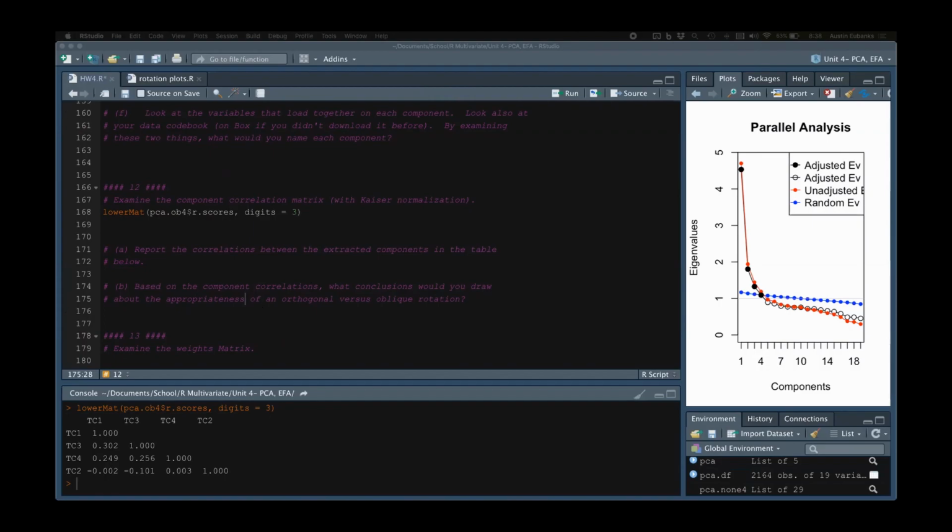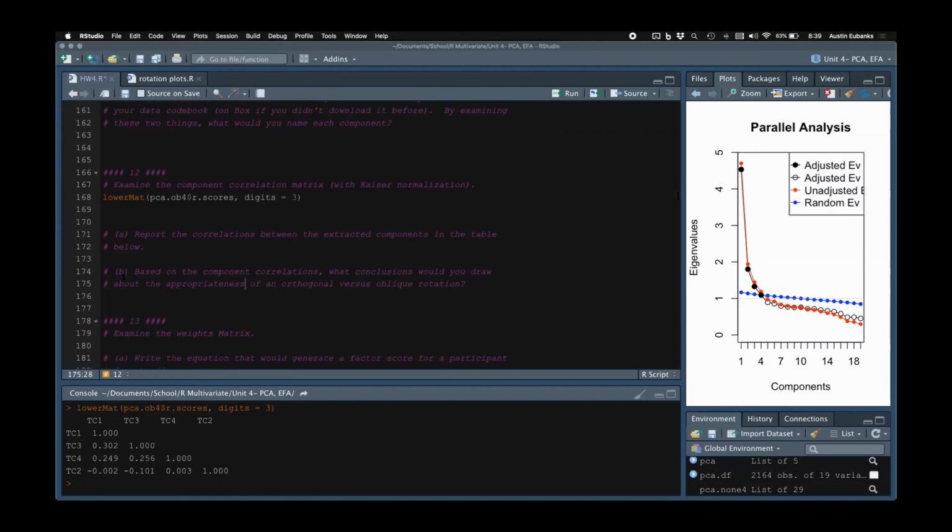I can't remember. Maybe my notes. Yeah, definitely on the right path there. So that cutoff, because the correlations are less than 0.3 in general, orthogonal rotations are going to be appropriate here. Technically this one is 0.302, but meh. So with these low correlations, that tells us that we can use those orthogonal rotations without problem.